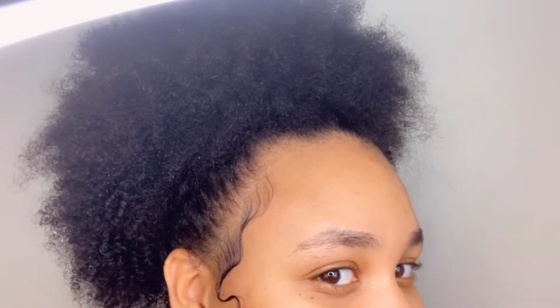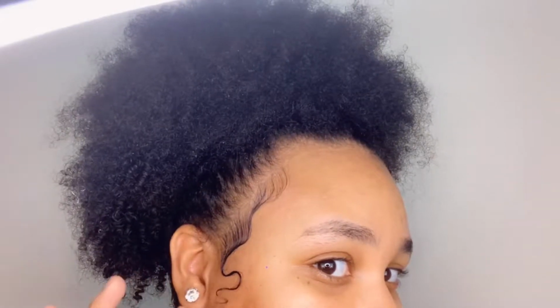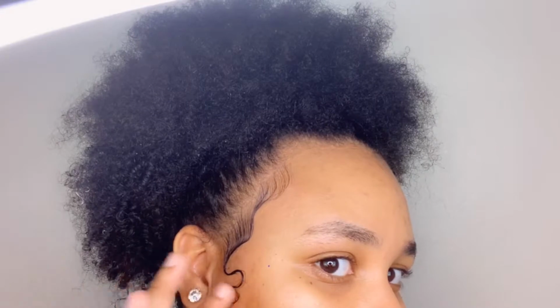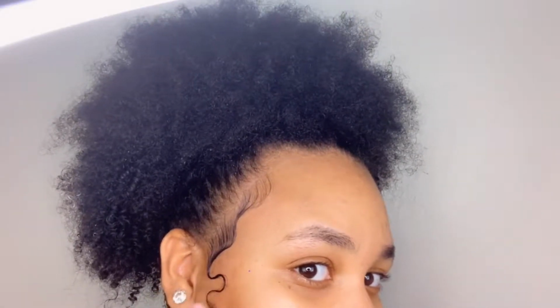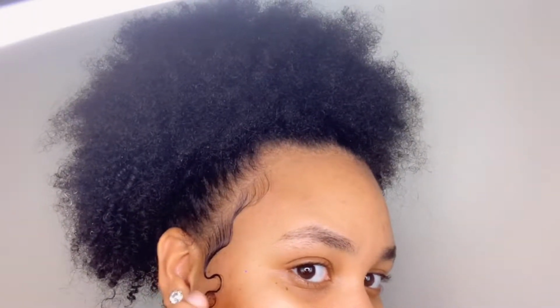You guys, while I was off camera, I was trying to play with it more, and I actually got to almost accomplish this cute little squiggly line using the comb. I'm so upset that I didn't get to catch that on camera. Ugh, the best moments always happen when the camera is off. I'm telling you, you guys.